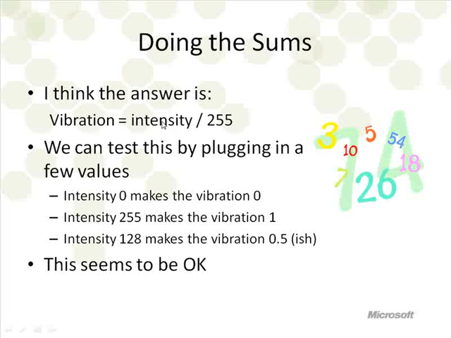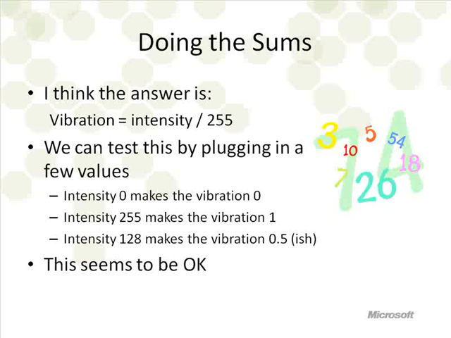Take the intensity value, which is going to be from 0 to 255, divide it by 255, and hey wow diddy-o, we get a value which is in the range we want. So we're doing a bit of scaling basically. We're just doing a little bit of math to get the number in the range that we would like. And so away we go with this.